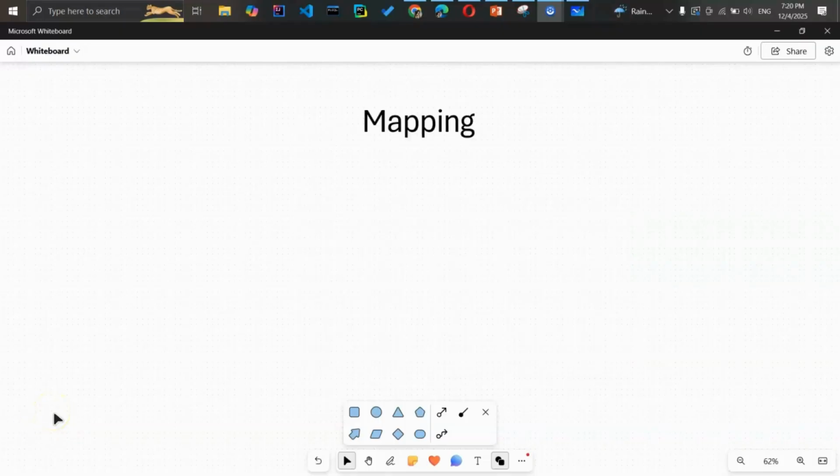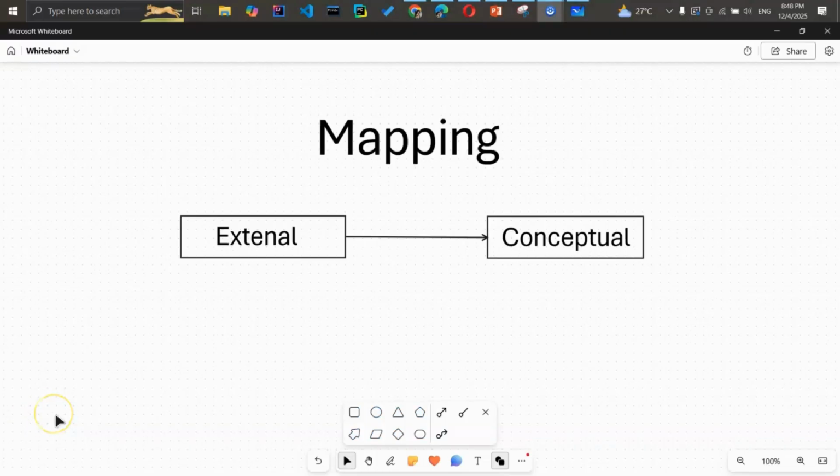What is the mapping? Mapping is the process of converting data requests and results between the three levels of the database management system. It helps the DBMS understand what the user wants and how to get it from storage. First mapping, external conceptual mapping.